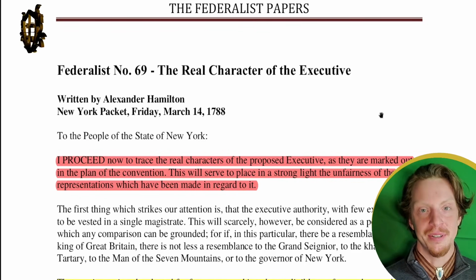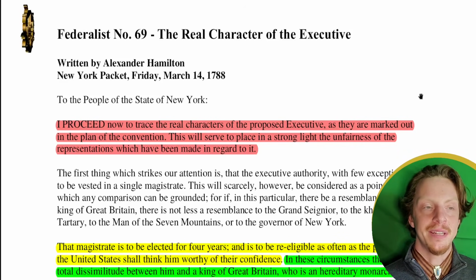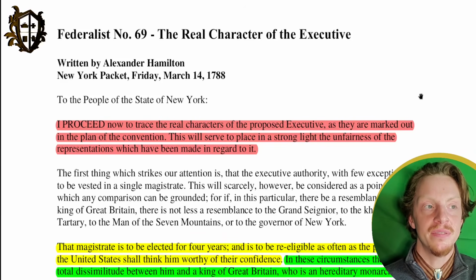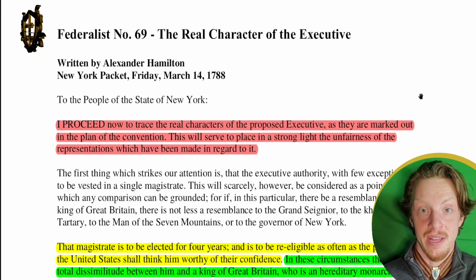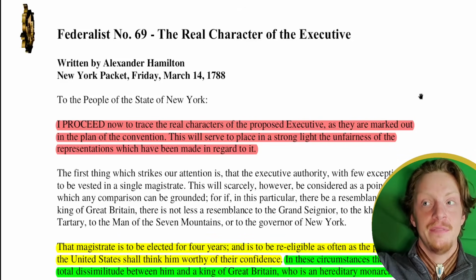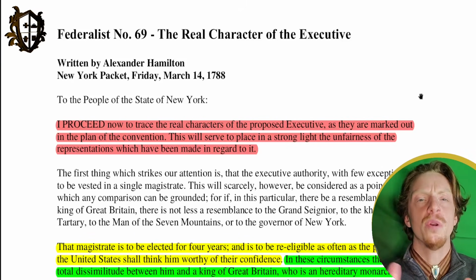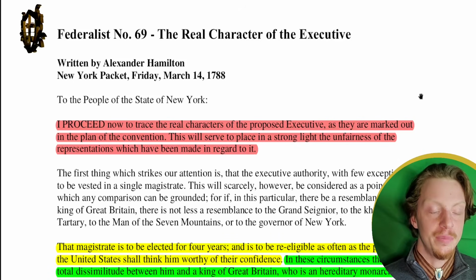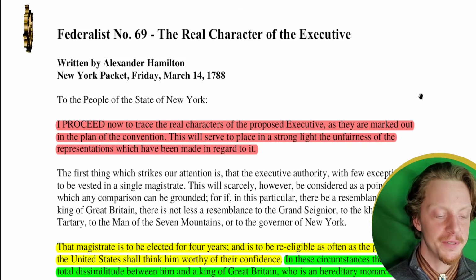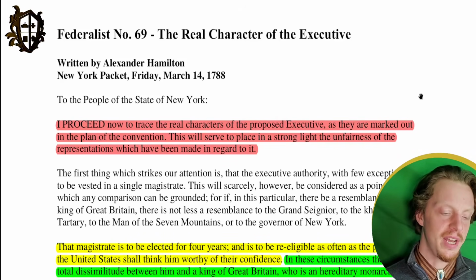How about Mr. Hamilton, the person who would be most in favor, the person who said, almost verbatim, that the reason he wanted Washington to be the first president is because he would be the most convincing individual for making the executive into a king. That's why he wanted Washington to run for a third, fourth, fifth, infinite number of terms, because Washington, according to Hamilton, was the only man worthy of that title. It would be the most compelling case to extend the powers of the executive beyond their constitutional limits. But here's what Hamilton says in number 69, the real character of the executive.